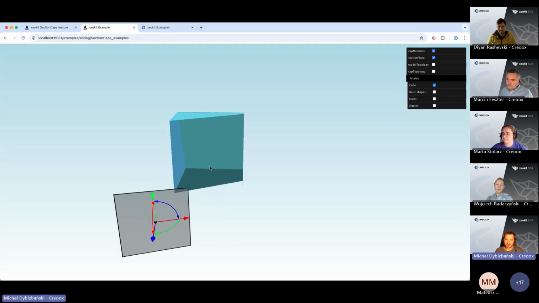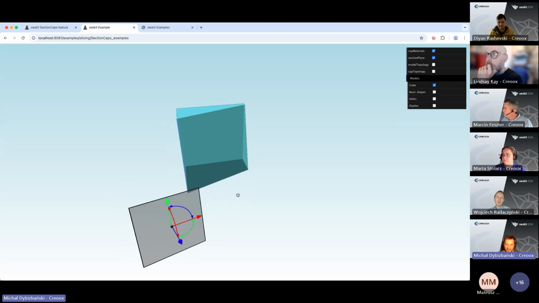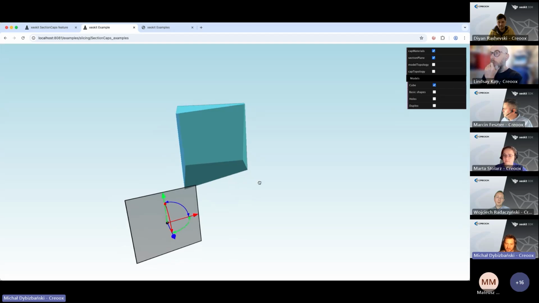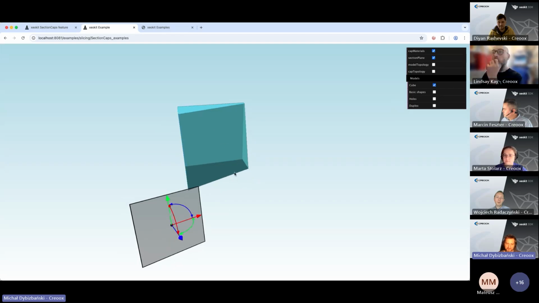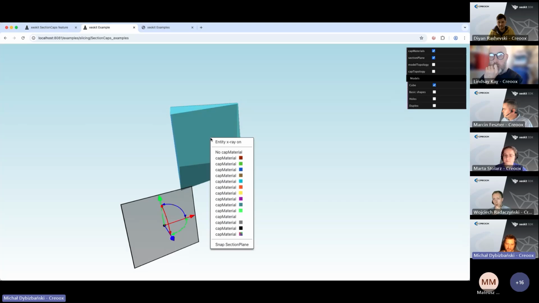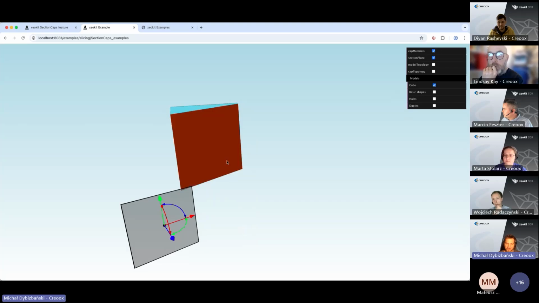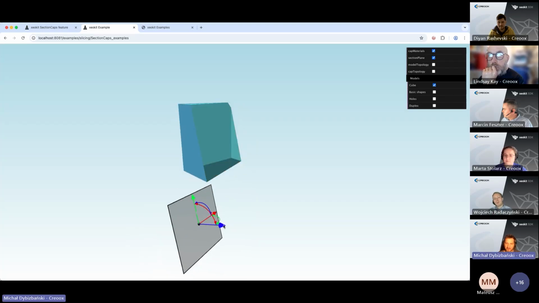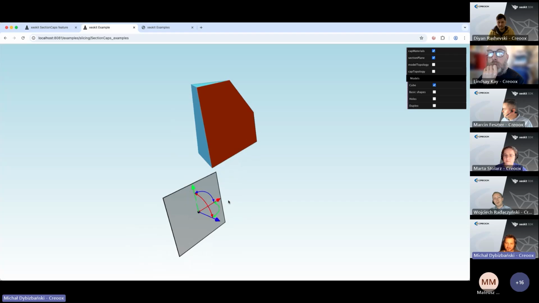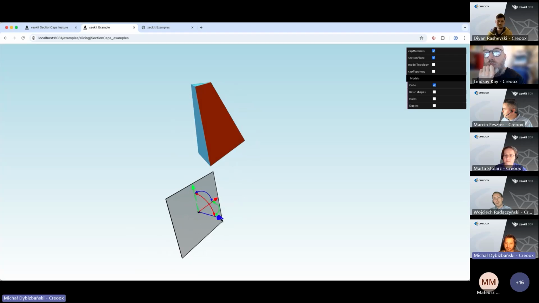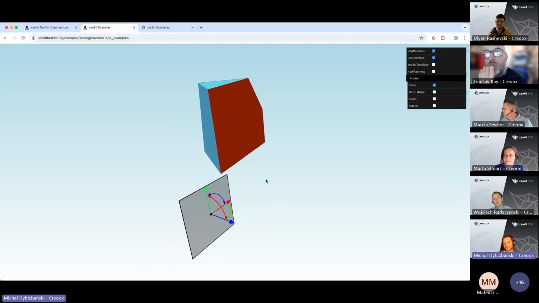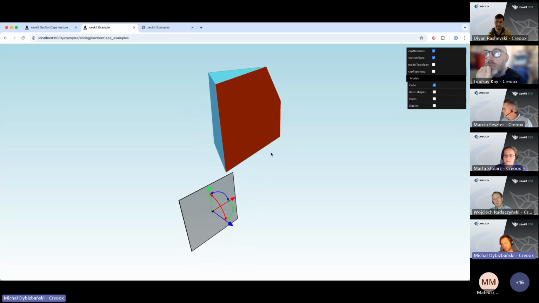And with SectionCaps feature now, we have a way to close this gap with another mesh that gives a feeling of what the part looks like.